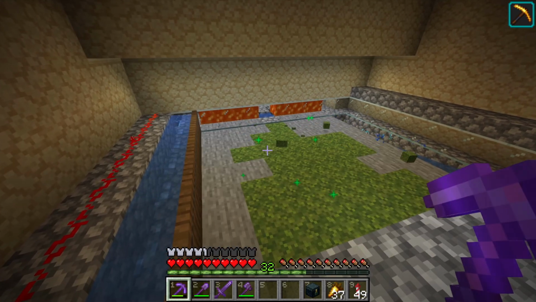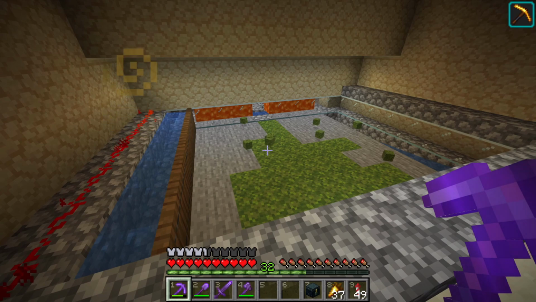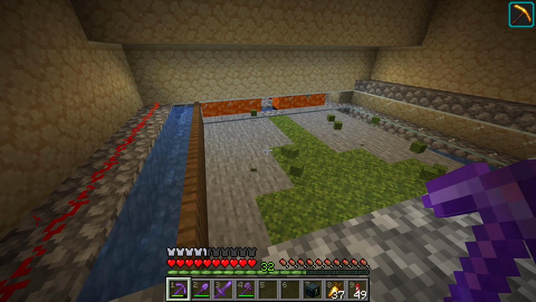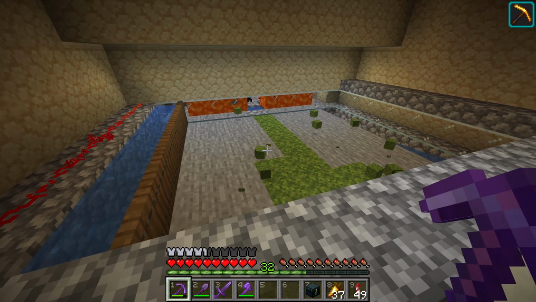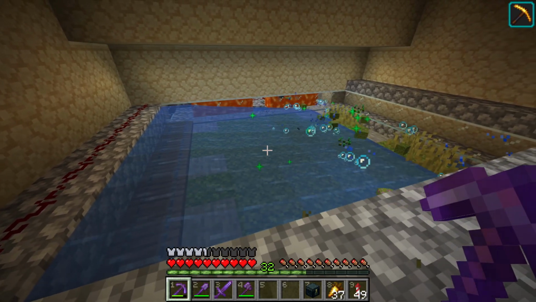So this farm is actually designed by another YouTuber by the name of Mr. Buzuki, I think is how you say it. It's a really, really awesome design. I'm gonna leave a link to his design down in the description. So we have some AFK to do to collect up some of this moss.